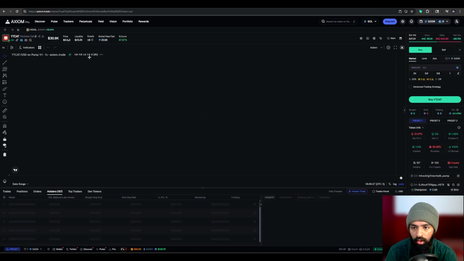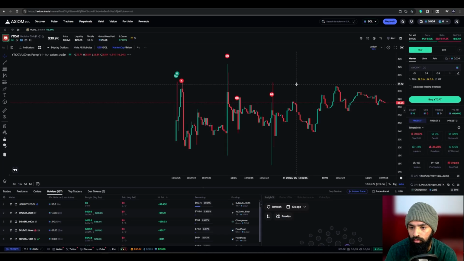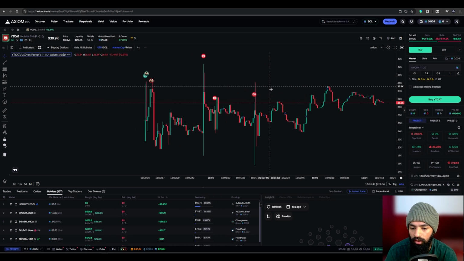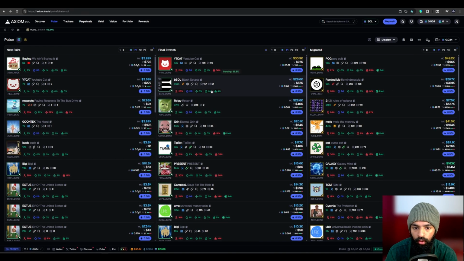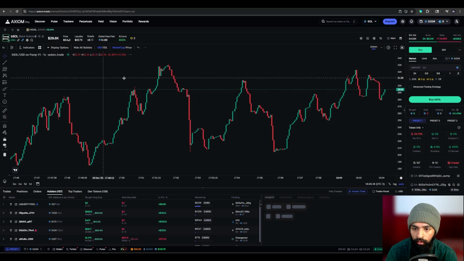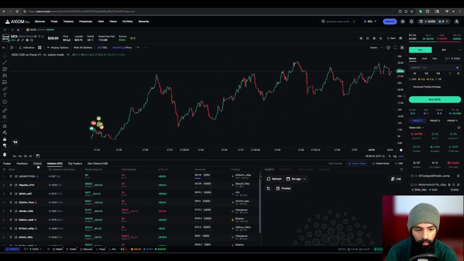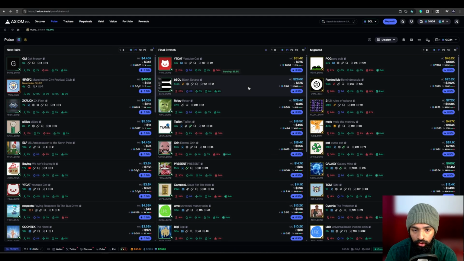So we could see YT Cat. This one looks not very great, because it's bundled heavily, like 36% bundled. We could look at something else, maybe BSOL. And again, this one looks a lot better. It's only about 4% bundled. And the next step after you get those filters set is now you could get to scanning coins.